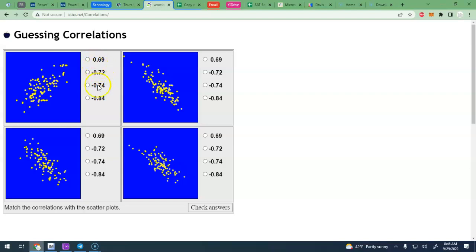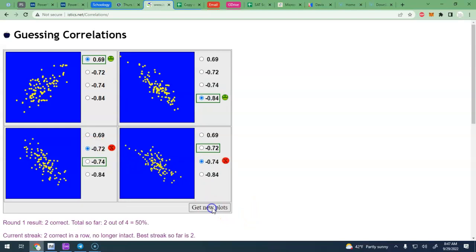And then the third one is multiple choice, which is usually more what it would look like on a test. Except the coding in this applet doesn't make them far enough apart. I know what this one is. Which one does that have to be? The positive one, right? But then the other 3, that's tough. I think this is probably the strongest, which would mean it's the closest to -1, so that one. I don't know about these 2. I'm going to guess this. And then I get the sad face.